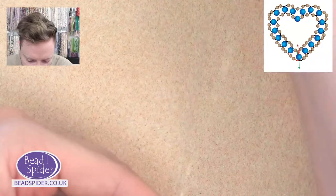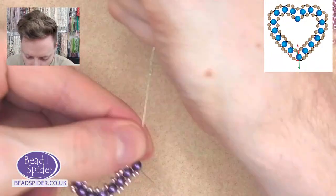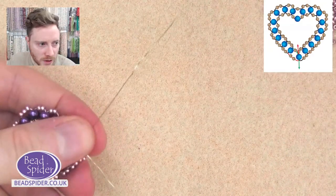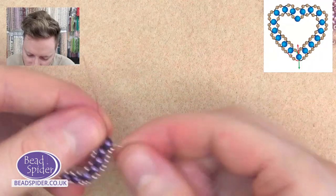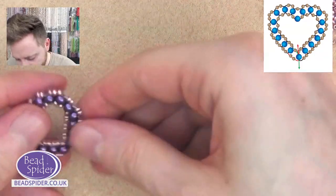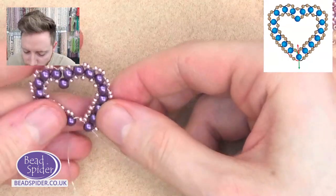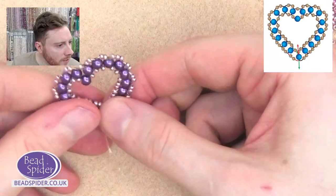Pull that approximately into position. Oh, am I out of shot there? Yeah, sorry about that. Pull that through. And now lastly, I'll grab my two beads in the bottom, because this will bring it down into position as we need it to. Have I got... Oh, right. Yeah. I need to bring up a pearl as well. I knew I wasn't quite paying enough attention.